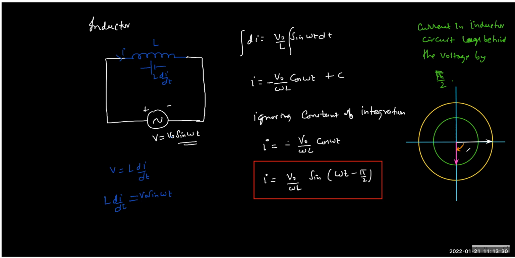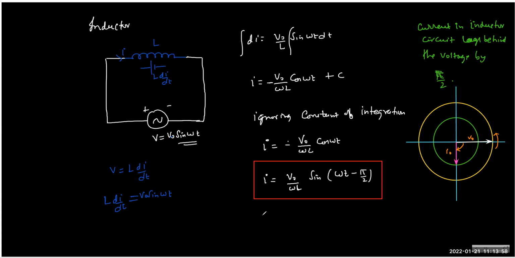So the plus is anti-clockwise rotation and minus is clockwise rotation. This is I naught, this is V naught. And the entire thing will turn like this. After some time it will be here and this will be here, and so on. So this is the phasor relation, and you can see the phase relationship is pretty much simple, and inductor will have this behavior all the time.